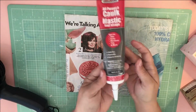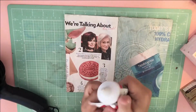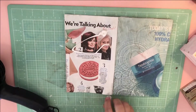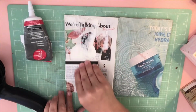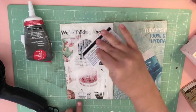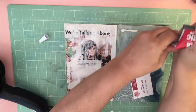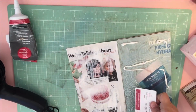And now I wanted to go in and play with some of this mastic that I got in this tube from the Dollar Tree. And honestly, I didn't really like this too much. I guess if I was patient and could wait for it to dry on each page, then I would like it. But I was trying to do a whole bunch of pages. This magazine turned out being 15 pages, so front and back, there's 30 pages.